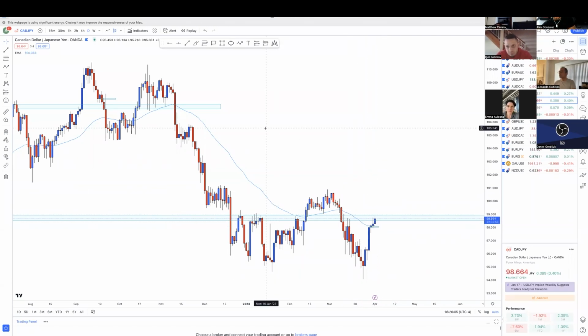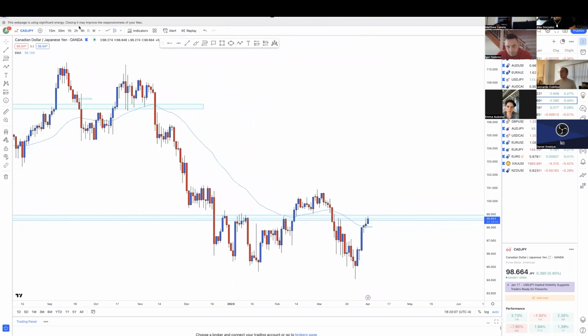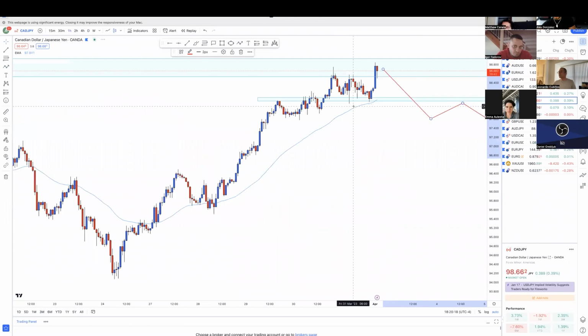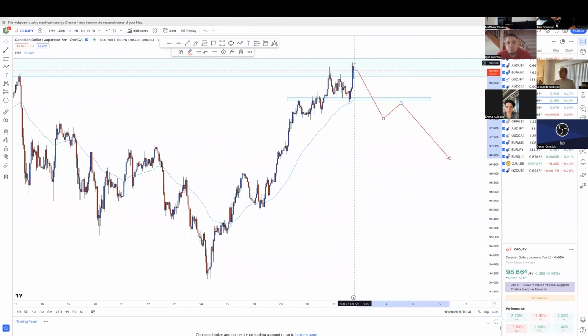If you notice, this is probably one of the most beautiful things of this trade. I need to wait for the shift of structure to then sell. So the shift of the 4-hour structure, the break and then the retest of the 4-hour, is also going to be the break and the retest of the 1-hour higher low. So that means that the 1-hour will be bearish.